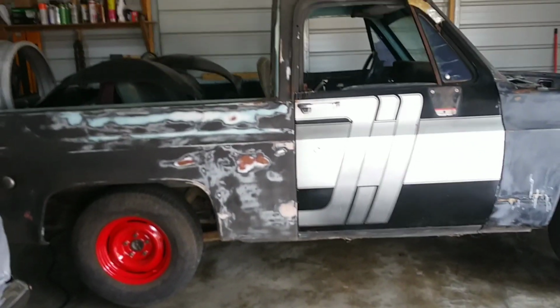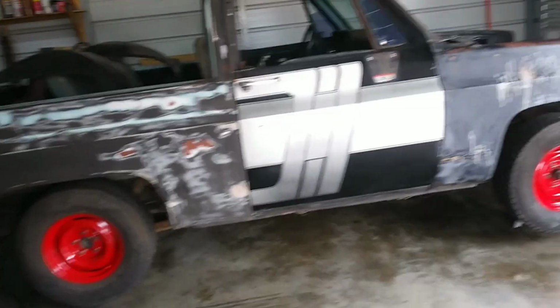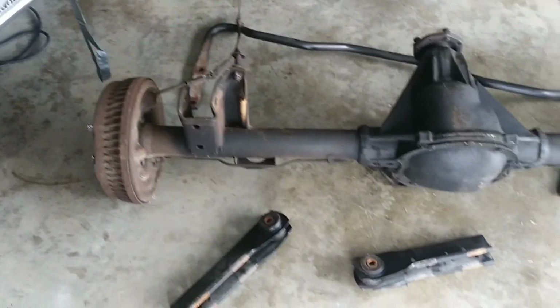Took a break from the Blazer. Got the doors hung yesterday, and waiting on my fab. Got to chop the top off so I can run a full shell. But anyway, drum brake conversion to a '95 SS Impala.